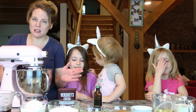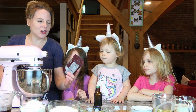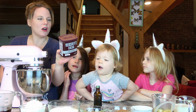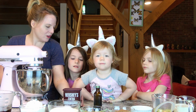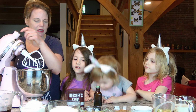Usually I go on Pinterest and find recipes, but I already have a cake recipe that I love to use. The recipe is found on the back of the Hershey's Cocoa box. It's called Hershey's Perfectly Chocolate Cake, and it is the most delicious cake ever, right, girls? So, let's start. Let's mix our ingredients.